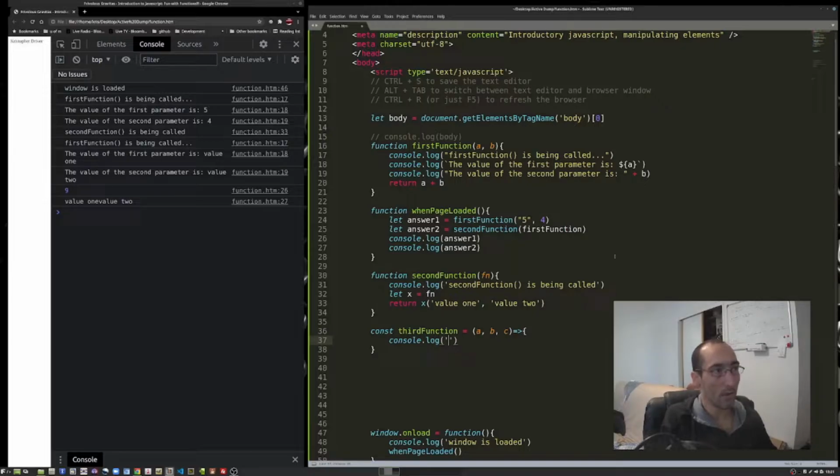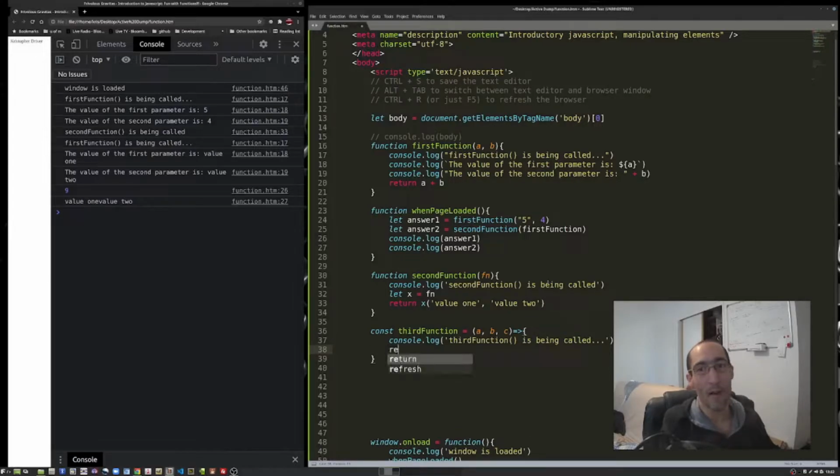So let's do a console.log, and we're going to say this is our third function. Again, this is in text because I've got quotation marks, so it's not actually going to call it, even though I've written this function out and put the parentheses in it. Just helping you get an idea and a visual and see it in practice so that your brain can keep being reminded of what we're actually doing. And I'm just going to use A and B. So what I'm doing in this third function is the same as we did in the second function. I'm expecting C to be a function, and that's why I'm calling it here.